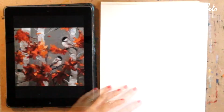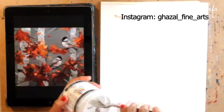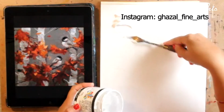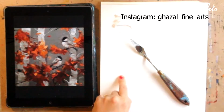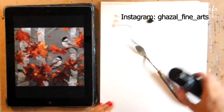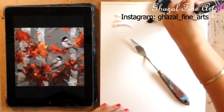Okay, paper palette and white color we need. One difference we need to know about palette knife working is we need more paint to add because it's absorbed and we need to make texture, so we need more paint to use. White, black, and brown. I go with this brown.